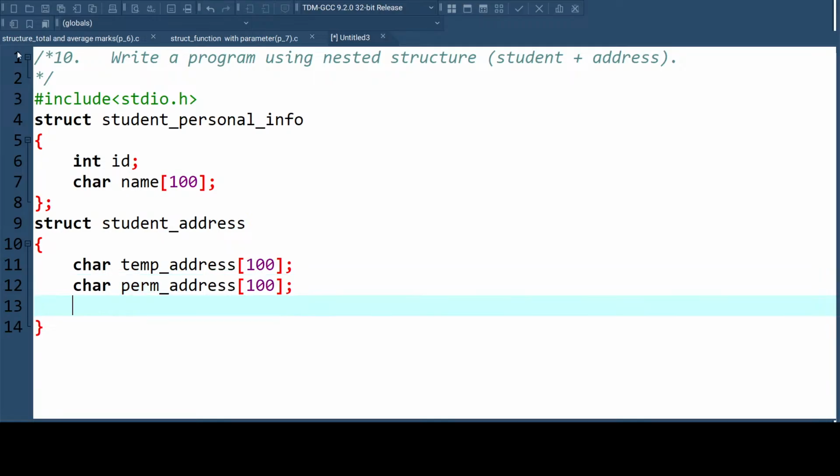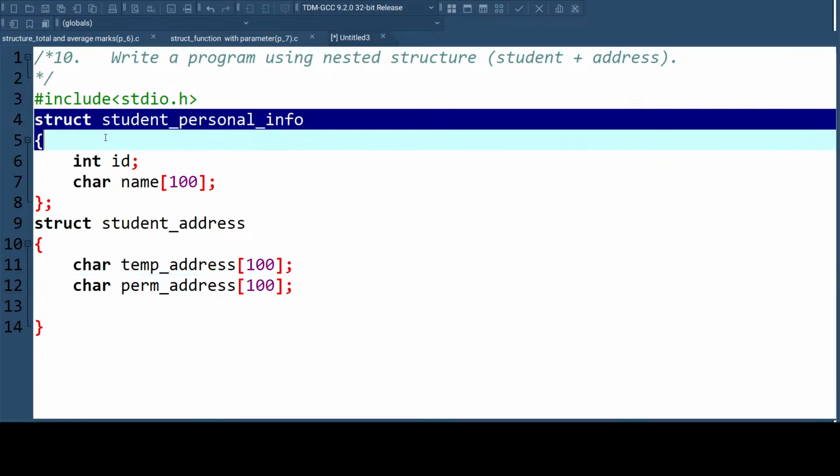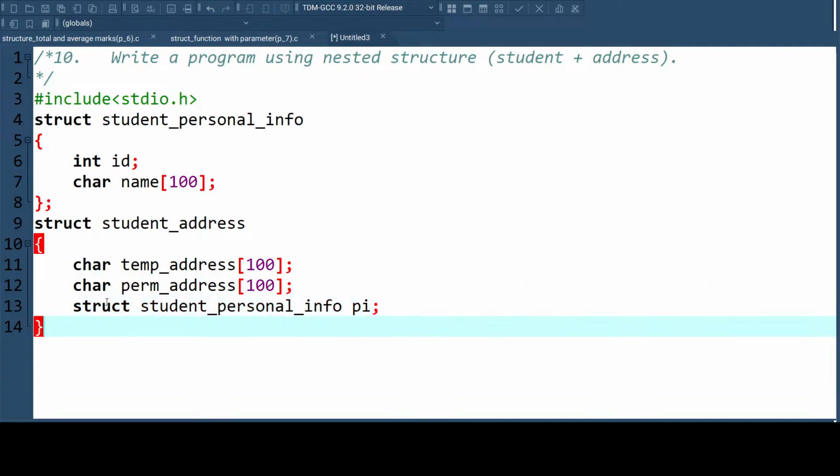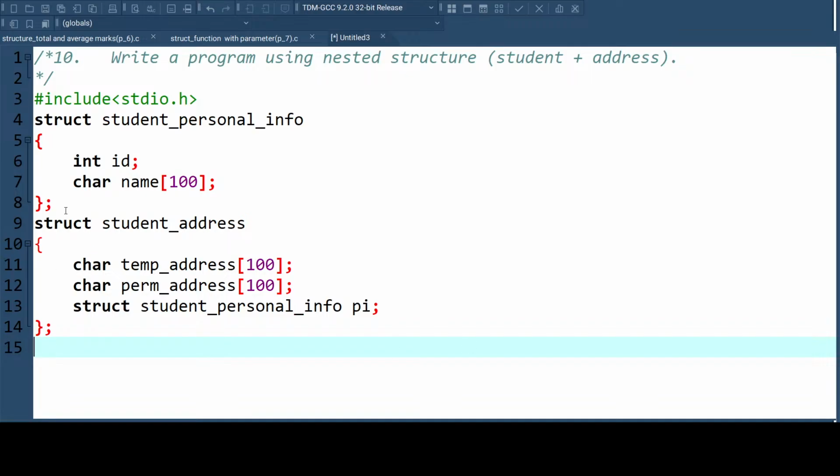Now what we need there? We have to use one variable of this structure inside here. So struct student personal info. Let's give here pi. Now we have to make one variable for this structure.